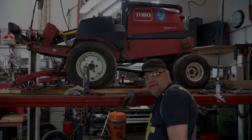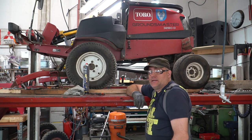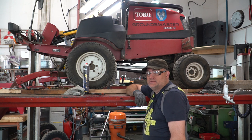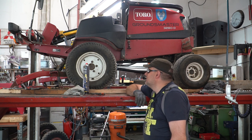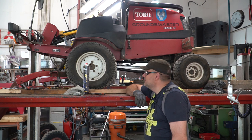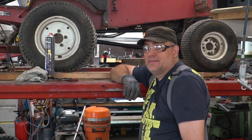Hello again to everyone. As you can see, we have once again one patient on the hoist, and this time it's the Toro and the newer version of that. And the problem is with the auxiliary hydraulics and the steering function. So both of them are forceless and they don't work.